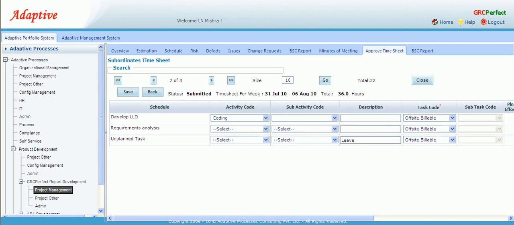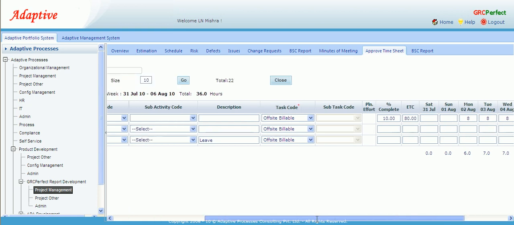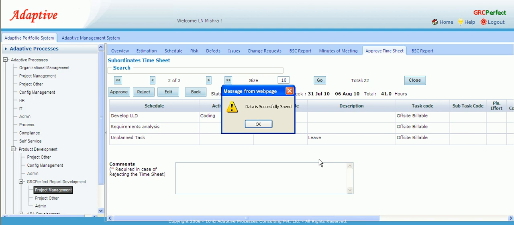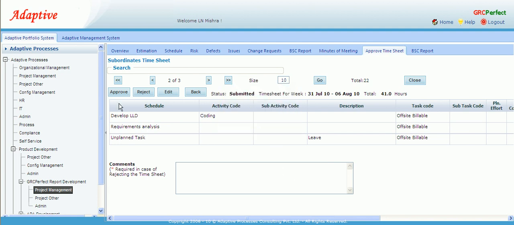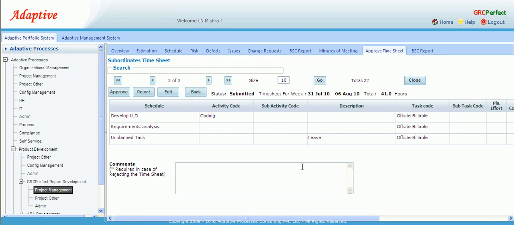What editing means is, suppose for example, from a billing perspective, even if the person has spent 6 hours, we would like to bill the client for 8 hours. So the project manager can modify the times as 8 hours, 8 hours. And of course, Friday being a holiday, he can't take that. And he can save this, and the tool will capture two kinds of data, which means the tool would capture the data for metrics purposes and the data for time set purposes.